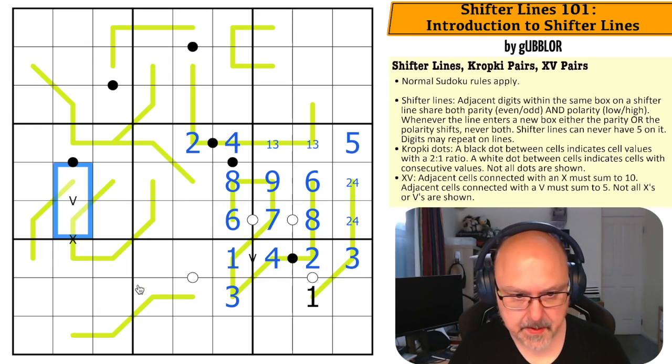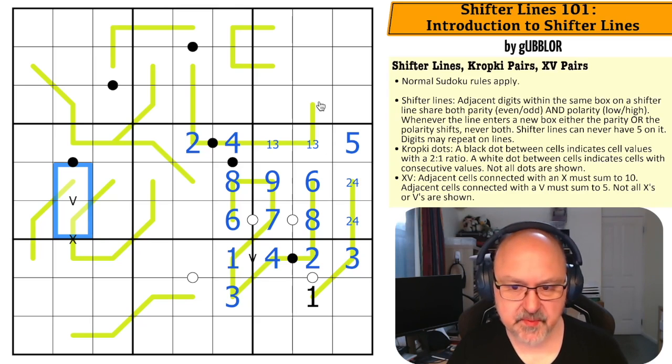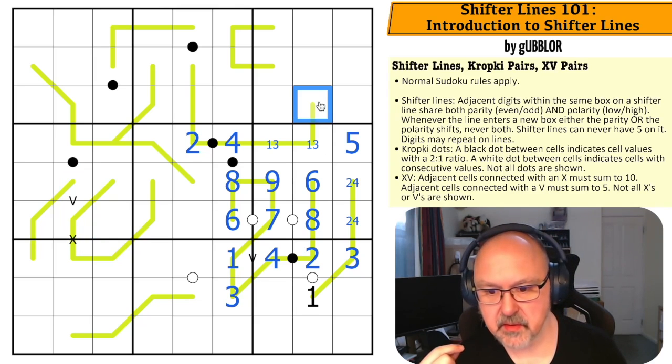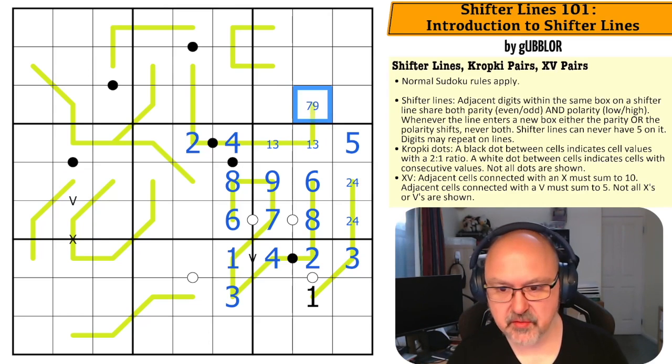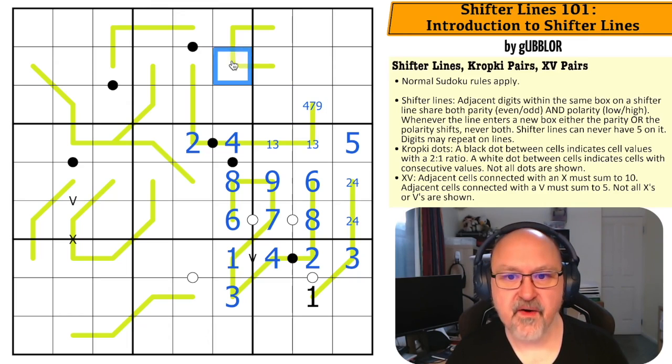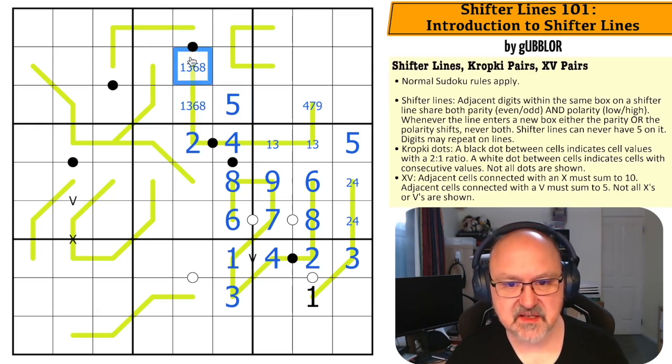Now these are low. Okay, this is all being given to me. This is either high odd. If this is high and odd, it's 7 or 9. If it's low and even, it's 4. So this is 4, 7, or 9. Oh, 5 in this box is placed. I can never put 5 on a line. So that's a 5. This is either 1, 3, or 6, 8, which actually hasn't helped that much.